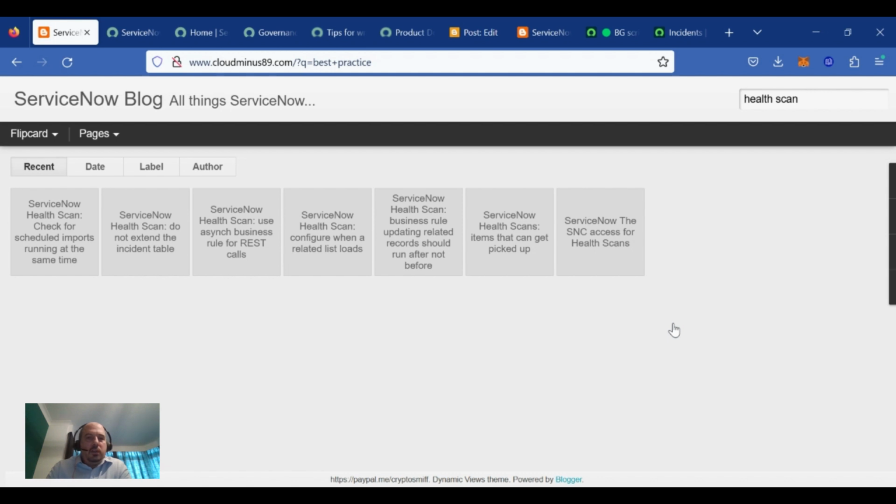So many of the items that will show up in a health scan are useful points of reference. It's one thing fixing the health scan, but later you can, as I have done, forget what that item was and reintroduce the problem. For example, a hard-coded sysid in a script include or something like that. Whereas if you've actually recorded that you fixed that item, you've kept a record of it somewhere, you can refer to that frequently and then avoid repeating the mistake again in the future.